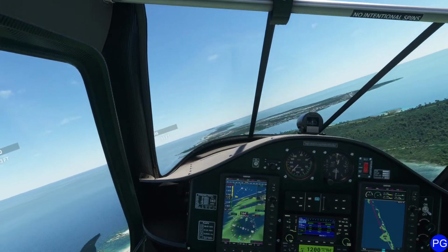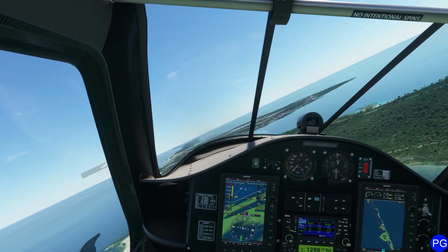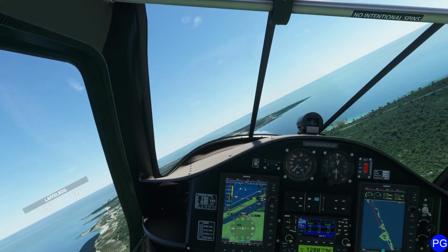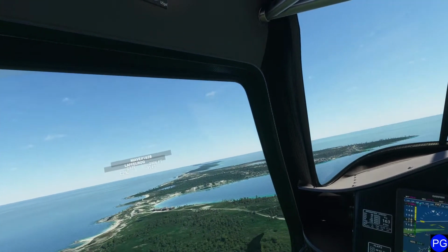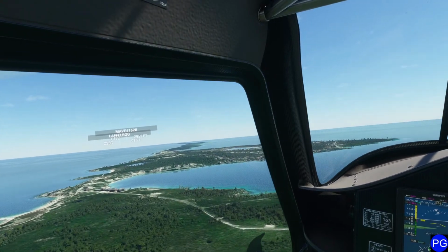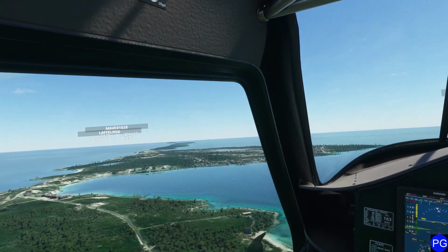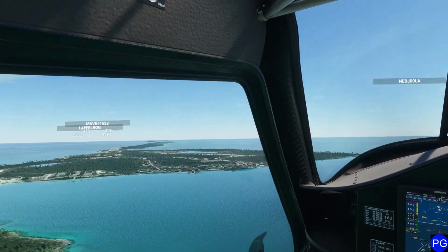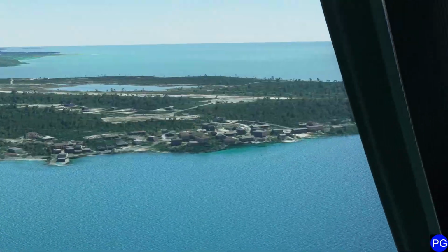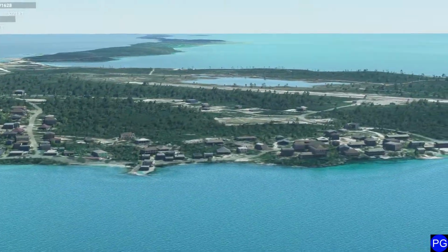Now we're going to be screaming down here for another one. Again, this is called Black Point Key, in case you're curious. Those of you who are trying to catch up to us, this is a Mike Yankee Echo Bravo that you're hitting up real quickly. This one's a little bit easier of a landing spot, if we can spot it, that is. Just kind of keep cruising around here. Again, I got my cruise flaps in the up position here to make it a little bit safer. There's your runway. This one's a little bit easier to land on.